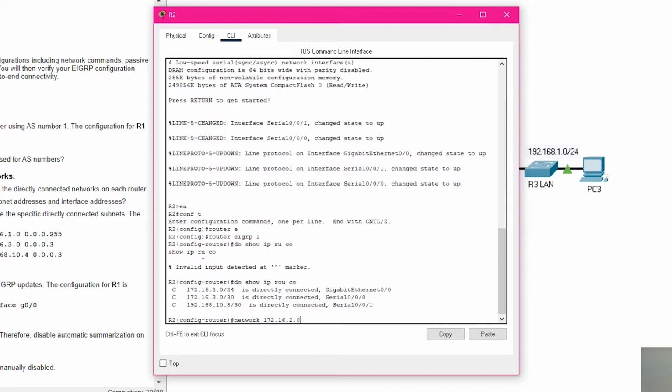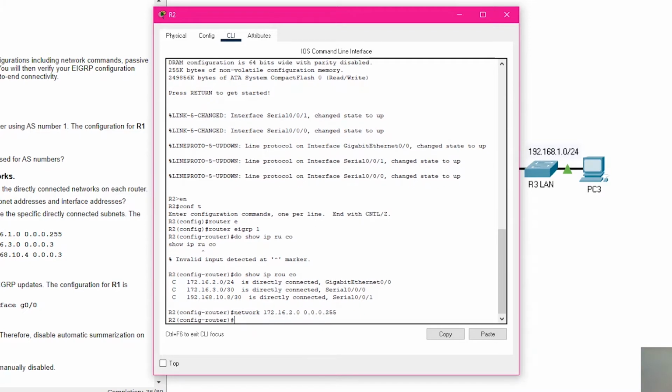Sorry, the wildcard mask is 0.0.0.255 because it is /24. Then next, 172.16.3.0, and the wildcard mask is 3.